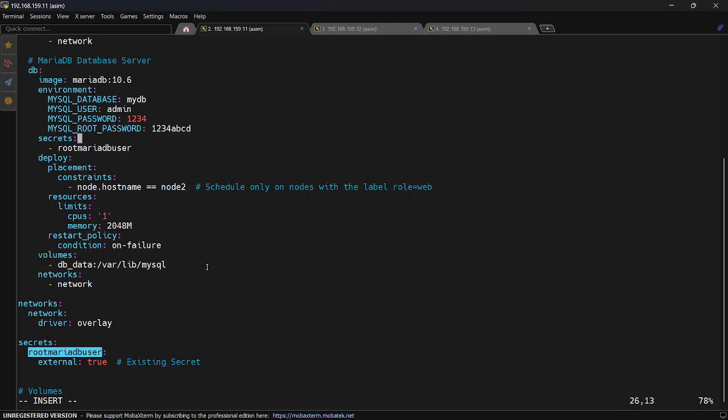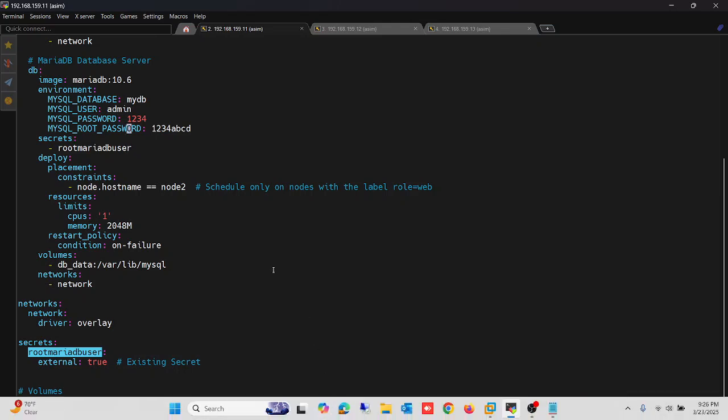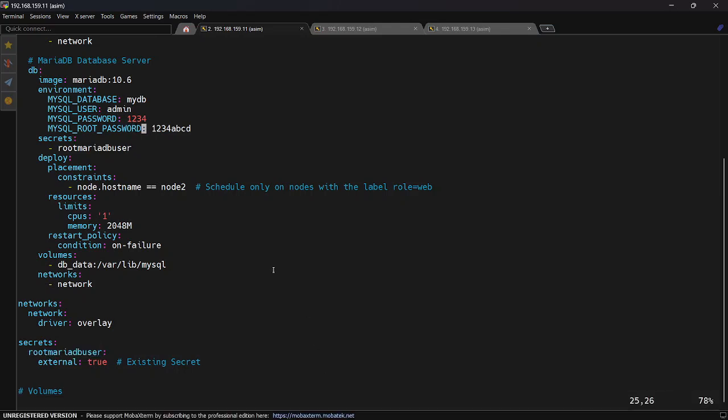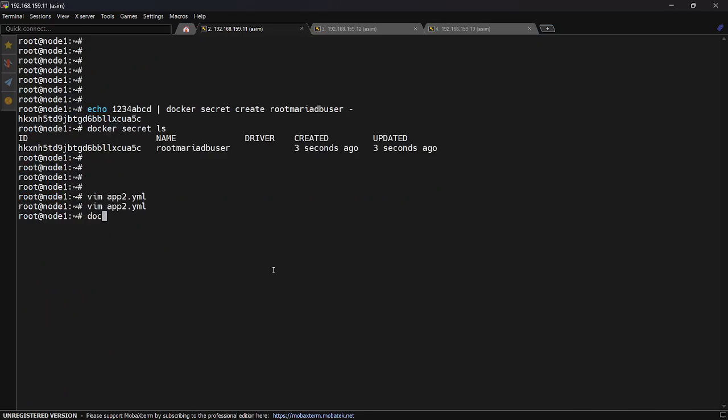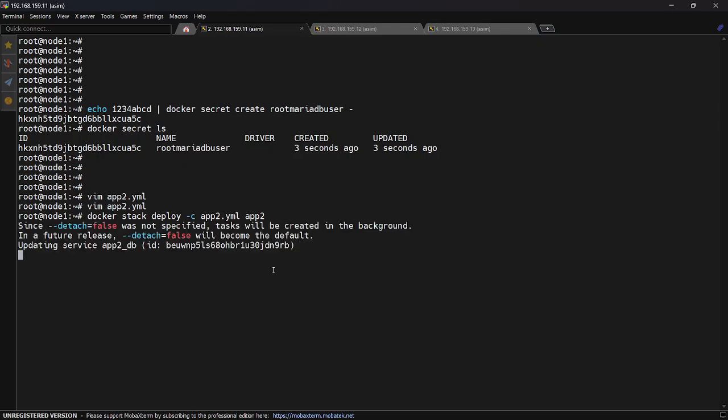So now this secret will be exposed inside this container. Let me show you. Right now I am not using this secret value directly in this variable. First I will show you how this secret will be exposed inside the container. So docker stack deploy -c app2.yml and app2 stack name.